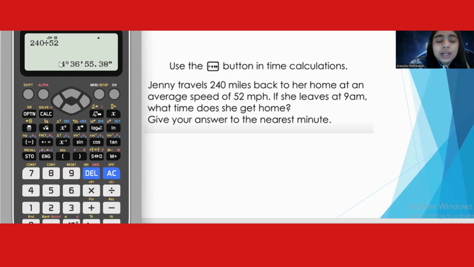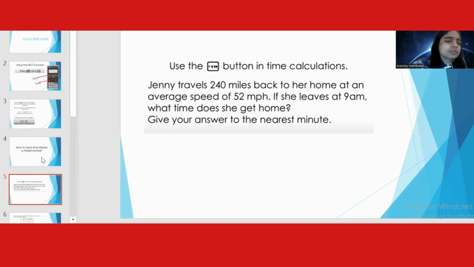Now this is 4 hours, 36 minutes. Okay, so we quickly got the answer. We didn't have to do all the multiply 60, divide by 60, whatever. And then if she leaves at 9 a.m., so this was the journey time, and then this is the departure time, 9 a.m. So we can simply add 9 and we can get the answer. And again, we can convert the answer. So it's 13:36. This is a 24-hour clock, right? So we can talk about AM, PM. Since it's giving an AM, we can say 1 PM or 1:36 PM, right? So it's giving us the direct answer.